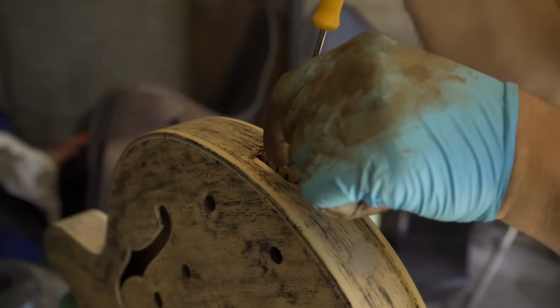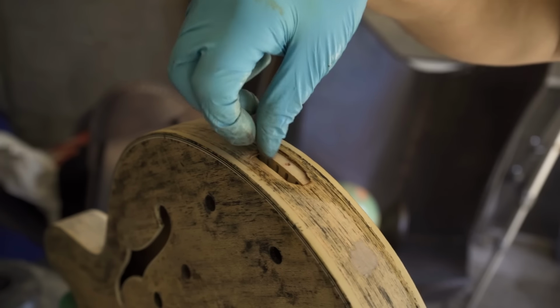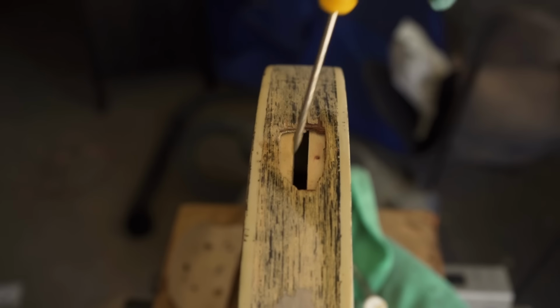And then once those two were in, I had a backing that I could start gluing the veneer to. These would also help to strengthen this area because this is where the input jack for the guitar was going to go.